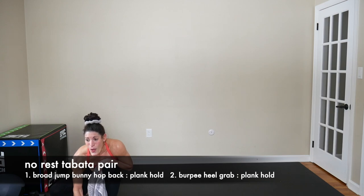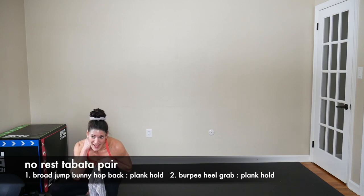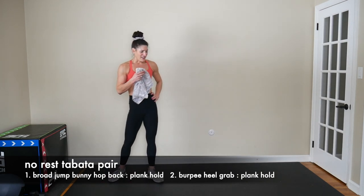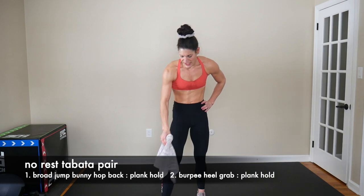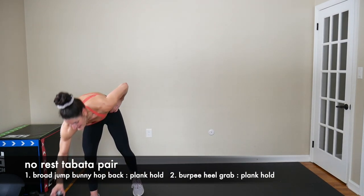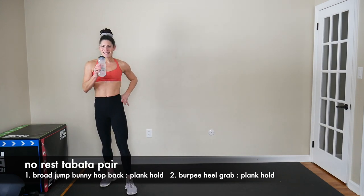We have one more Tabata pair. We're doing a broad jump, bunny hop back, and a burpee heel grab. I'm putting in no rest here. We're going to do a plank hold for the 10 seconds. 10 second countdown is on. Because you can, that's why.